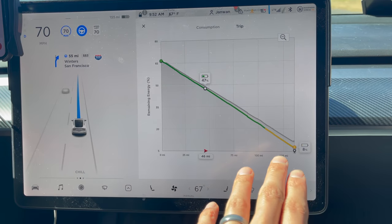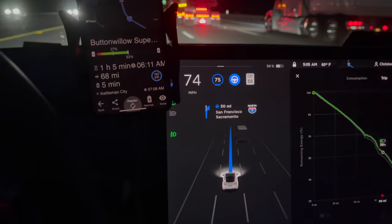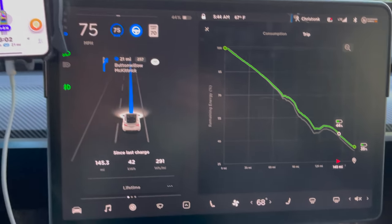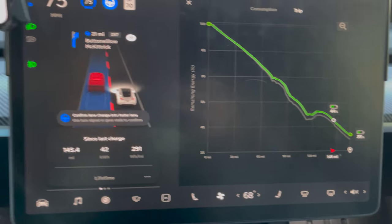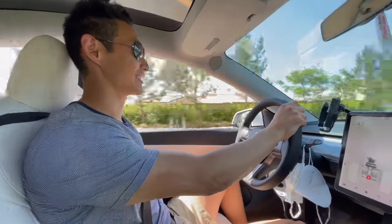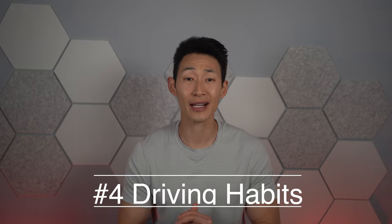Other things related to weather are wind and elevation. I've been on trips where I can make it on one charge, but on the return trip I'd likely have to charge once or twice due to elevation and headwinds. I don't recommend cruising behind a big rig to save miles — it's not worth the rock chips and safety risk. More uphill driving means more energy consumed. Aside from looking at the predicted range on a trip, which shows where you'll lose and gain range, there's not much you can do about it. Also, rolling your windows down creates a ton of drag, and extra weight makes the car work harder — so remove any unnecessary items from your Tesla.